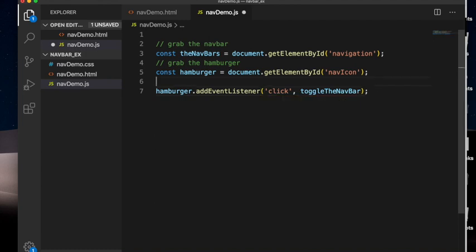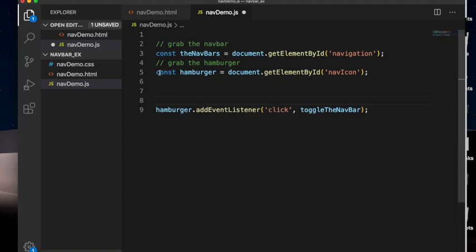Okay, so because I've created the variable hamburger, and it's grabbing onto the ID of nav icon in the HTML, now I've said on the hamburger, listen for the click, and then do this, toggle the nav bar.